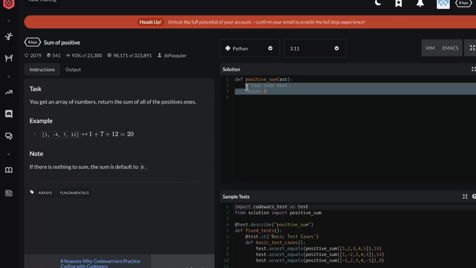I believe we're going to do a for loop for this one. For I in array, if I is more than 0.